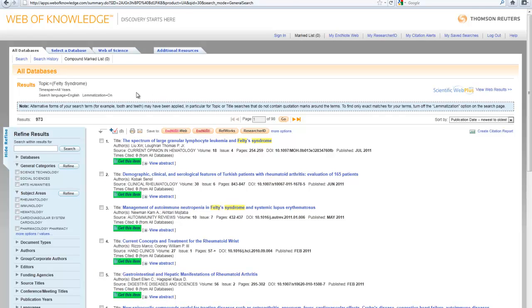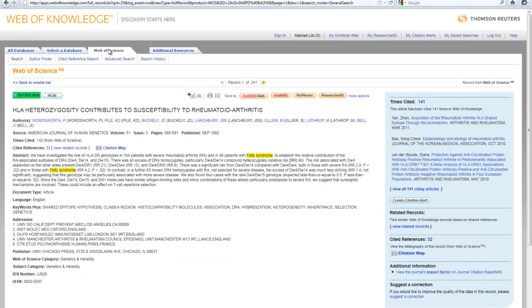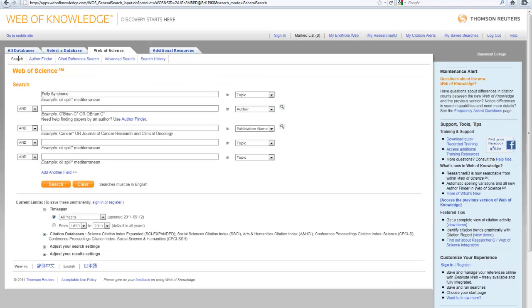When you look in here, a couple more things about Web of Science. When you're starting out, or when you get results, keep in mind the stuff available along the top. There are more ways to search than just your search.